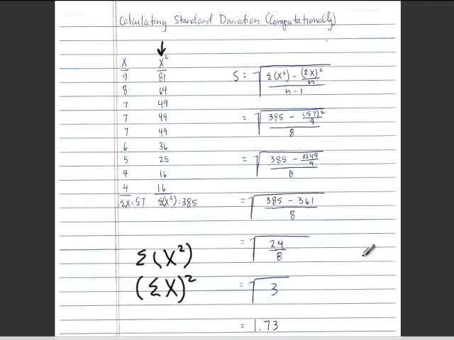A couple other interesting things about the sampling distribution of means: as the sample size increases, so let's say the sample size of each of those 1,000 means went from n equals 20 to n equals 30, the standard error of the mean becomes smaller, and that sampling distribution of means approaches a normal distribution. And that is specifically when n reaches size 30. So as you go through graduate school and perhaps get involved in some research, one of the things you'll hear quite frequently is the importance of having a minimum of 30 subjects in your sample.